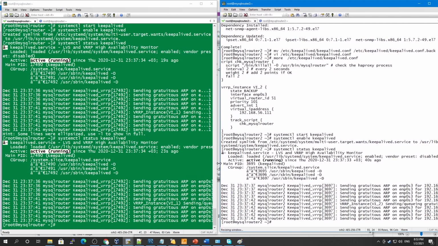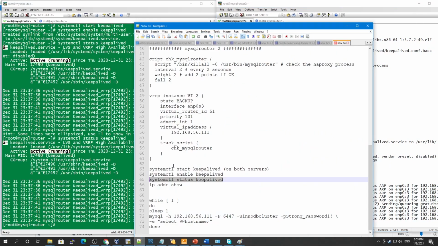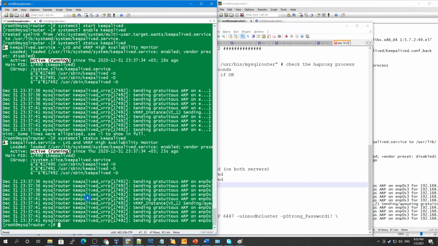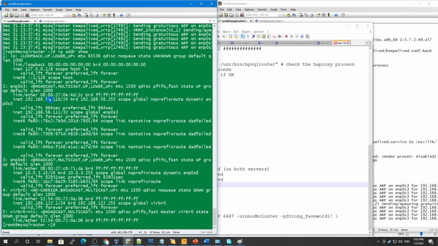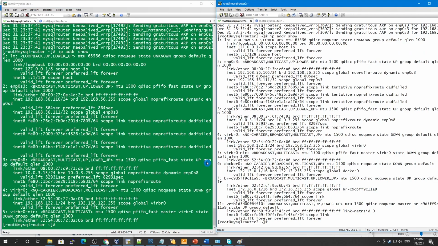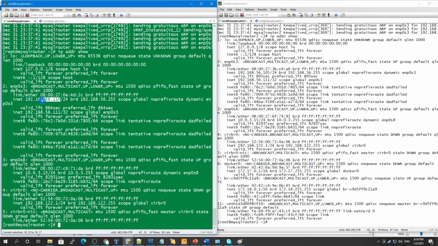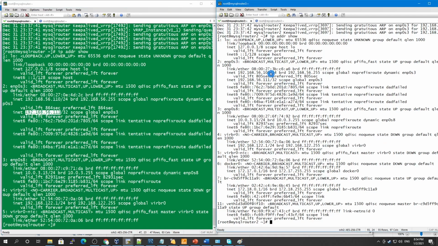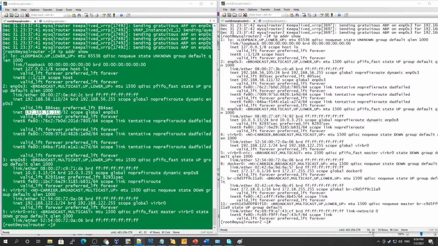So now our configuration is done, and let me show you the IP addresses. Let me show you how many IP addresses I have. So here you can see here and here as well. I just ran the query. This one is my public address. This is my public IP here, and this is the virtual IP. So this is the virtual IP I have running, and same is the case here. This is my public address 105 for my second MySQL router, and this one is the virtual IP. Now that's it. Our big thing is done, and now we are ready to test it.